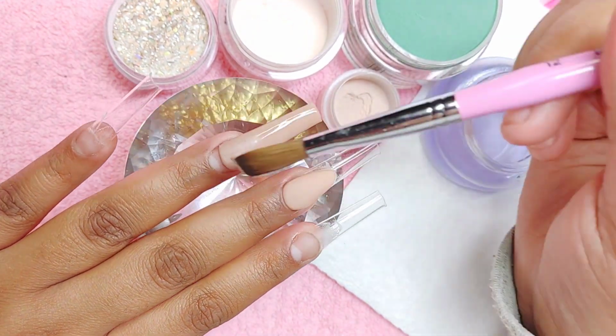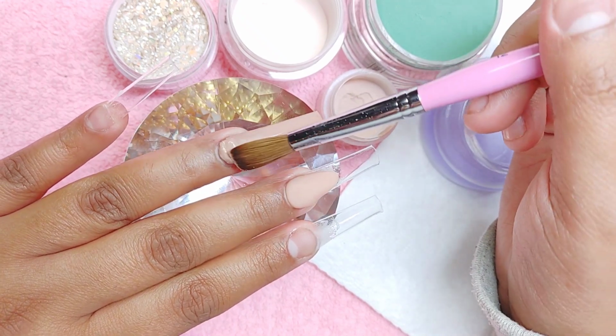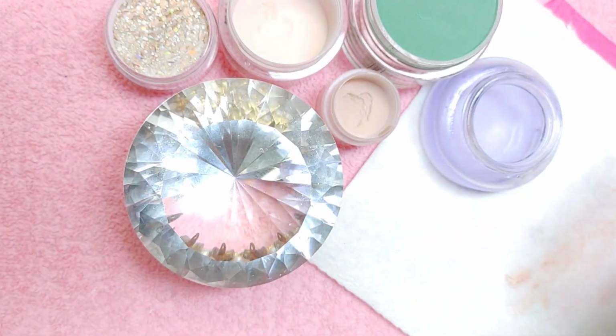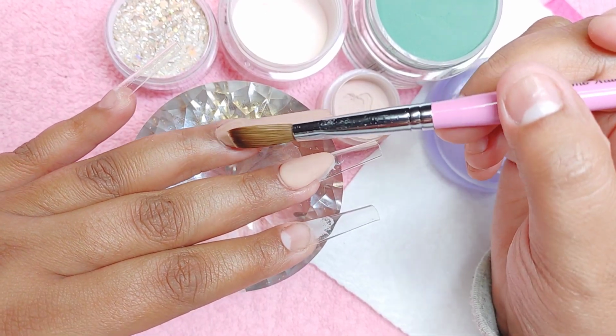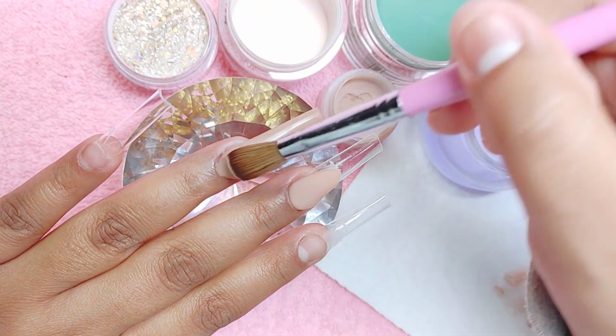And then the tips that I'm using in today's video are the extra long C. No, they're not the C curve. These do not have a C curve, you guys. But these are the extra long coffin tips, okay?